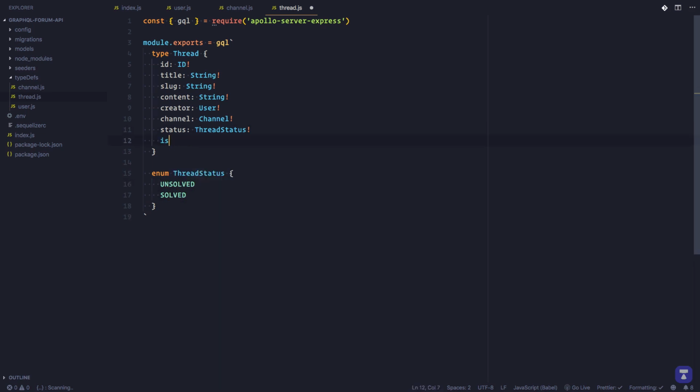Next, we have the isLocked field, which will be a boolean and required. Then a lastRepliedAt field, which will be a string and required. Then the timestamps.